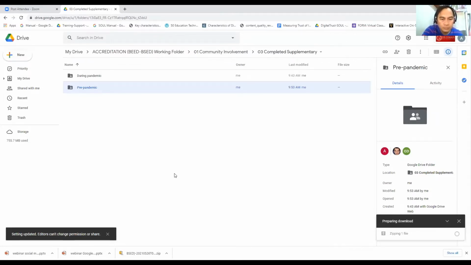Daghan na kayong restrictions si Google Drive karon, no. I actually also just noticed it recently, even with the restrictions. I have tried also having lost an important file. We had to go through the process of emailing the Google admin and asking them to bring it back.